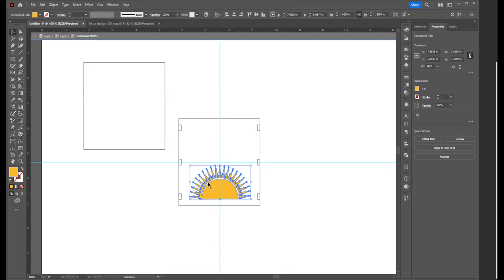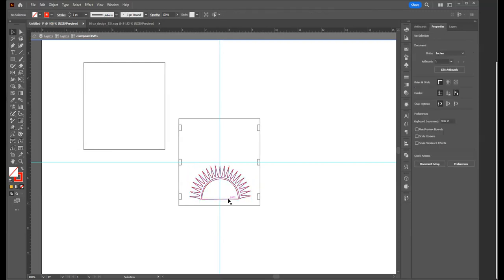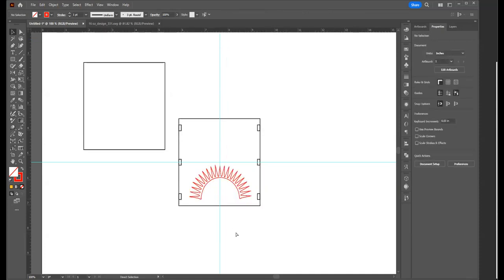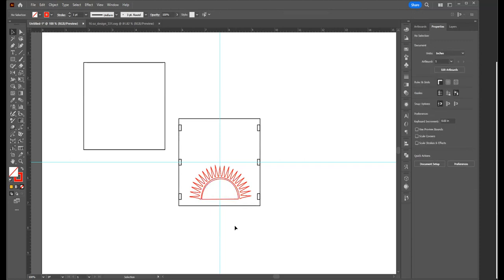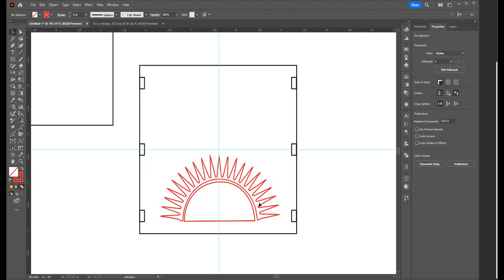And let's see. I'm just going to take the fill off of that. So we're going to flip that over to a red line. All right. I'm going to separate them. Hopefully, there we go. Okay, so I normally do my cut lines as red, just because it helps remind me what things are doing in the file.